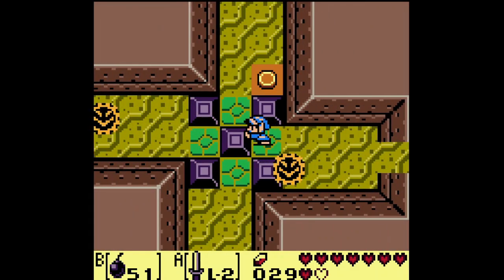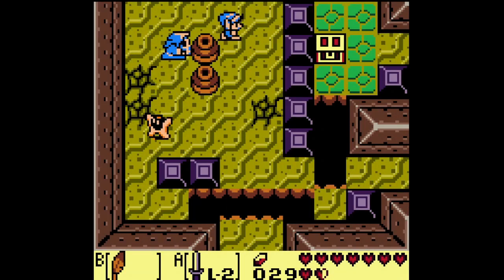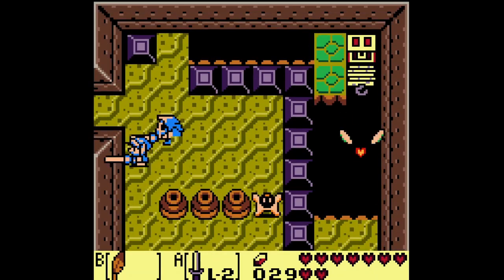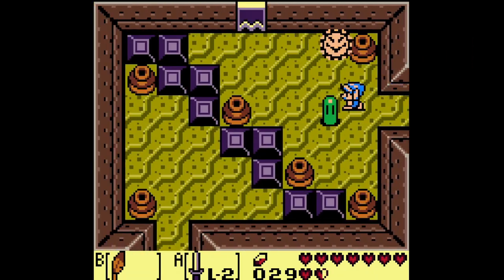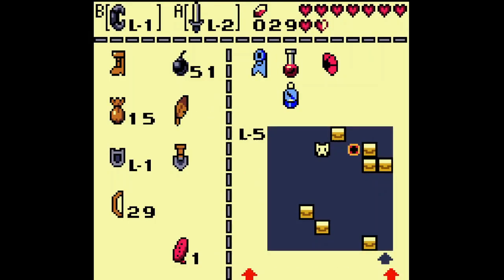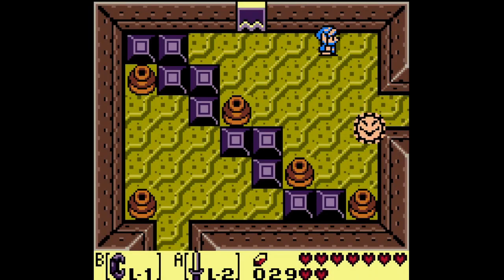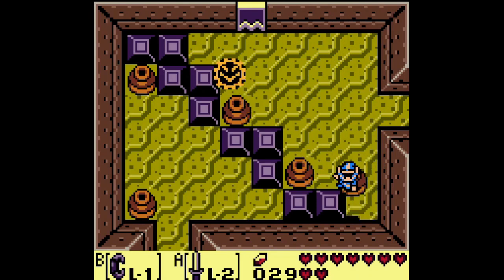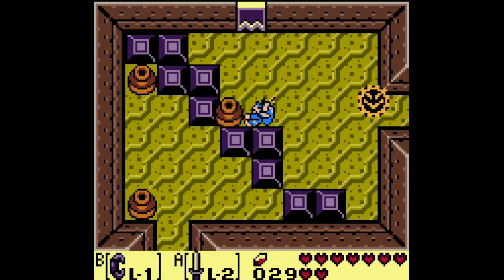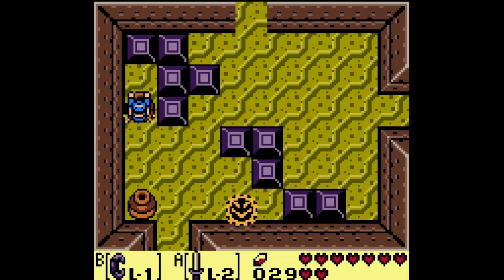Okay, so now we gotta fight him 2 more times. Now we gotta go north. Throw a pot at the wall? No, maybe there's a switch on the floor. Okay. Oh, this is one of those defeat all the enemies in the room types of things.